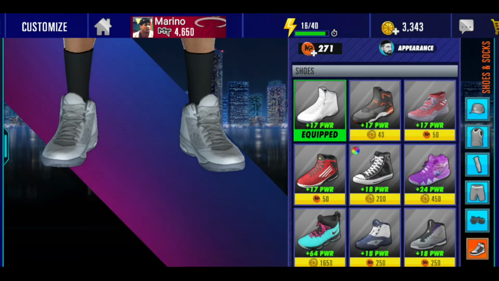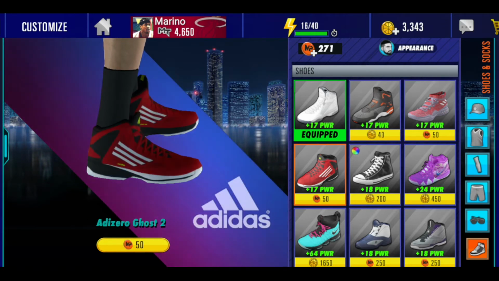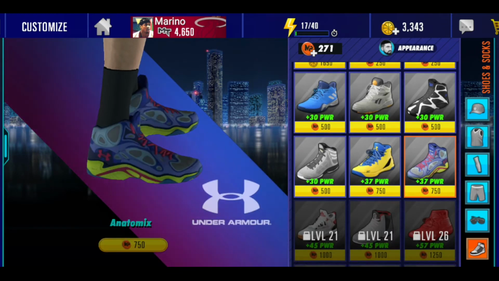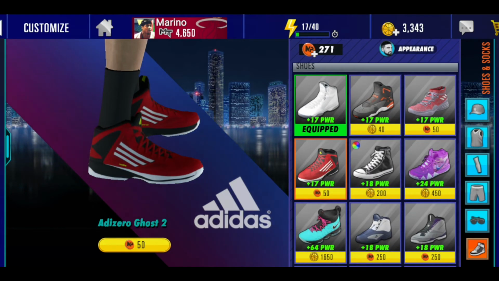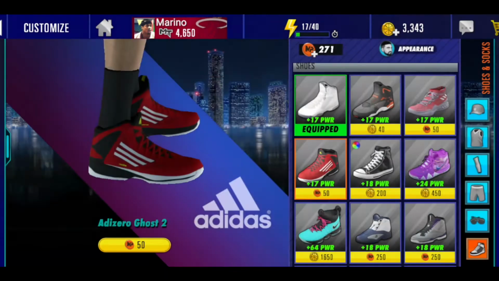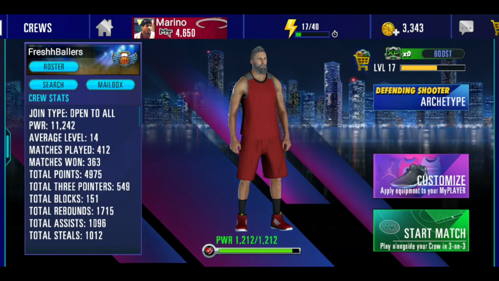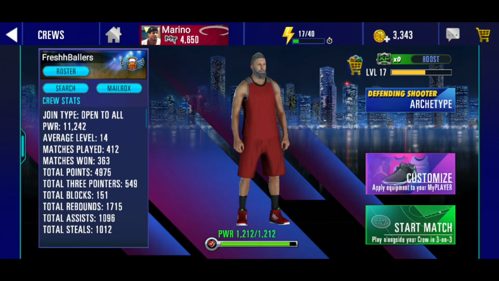Shoes. So here's the best bargain. You can get 17 power for only 50. And you kind of get out of those funky just white sneakers. So that's what I did. I'm getting these Adidas Ghost. If you have a preference of those other two, go for it. But 50 coins for plus 17 power, just do it.